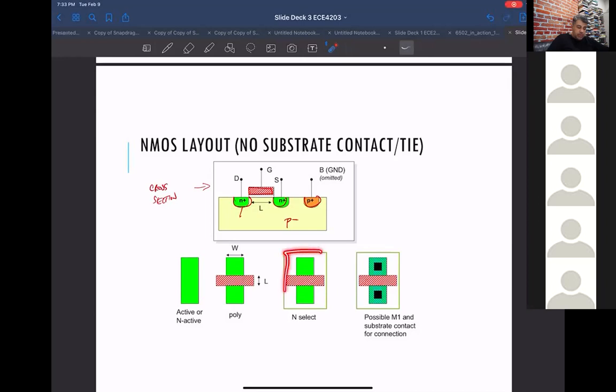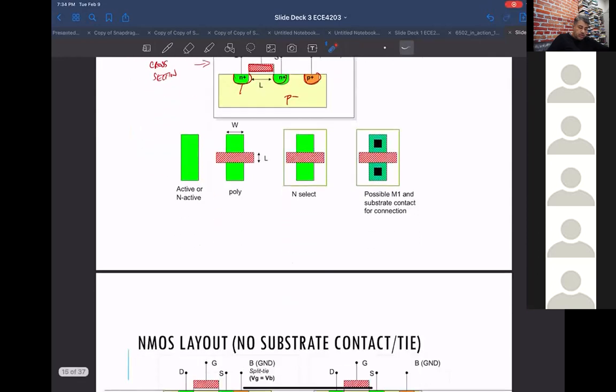Okay, so at that point you have this, and then you put in the contacts. You need somehow to make a connection to the source and drain from the metals that are sitting on top. So those are these drawings that tell the foundry to put holes there in the oxide. And these guys, it's hard to see, but this dashed teal color thing is metal one. So they put metal one here, connecting from metal one down to source and drain.